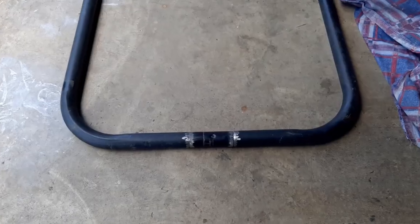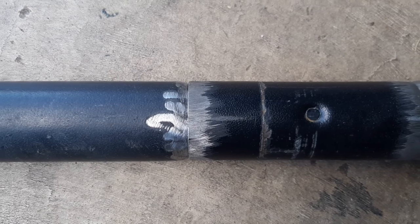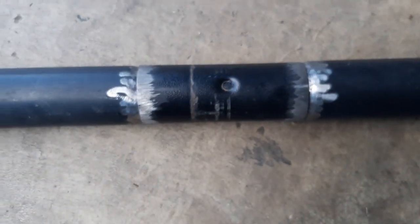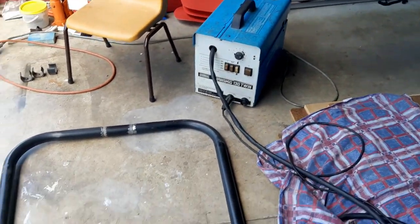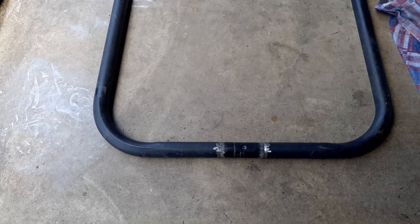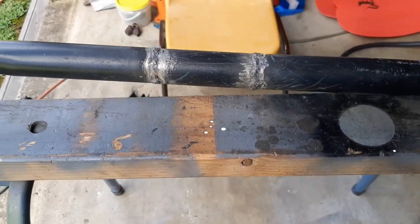Here's the frame laying flat on the concrete - you can see the little tubes are in place, all ground. I'm going to weld that up and grind it flush. I'm using a MIG welder set on a really low setting because this tube is very thin. I also use gasless wire so I don't have to worry about buying or renting a gas bottle. The frames are welded up - here's the top one and the bottom one, pretty square.